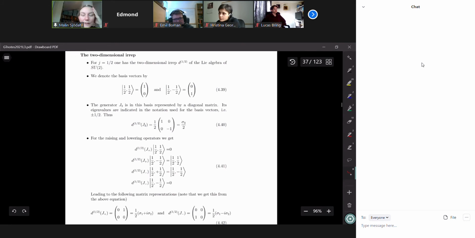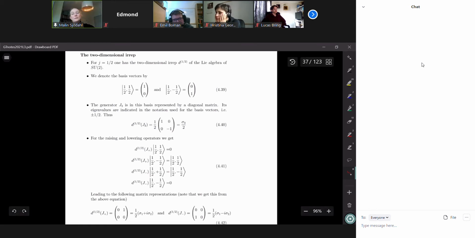So note that I choose it in this way, such that acting on these states, which I first pick, I get this diagonal form with values running from j to minus j. And of course, this is nothing but sigma 3 over 2. You should recognize this.